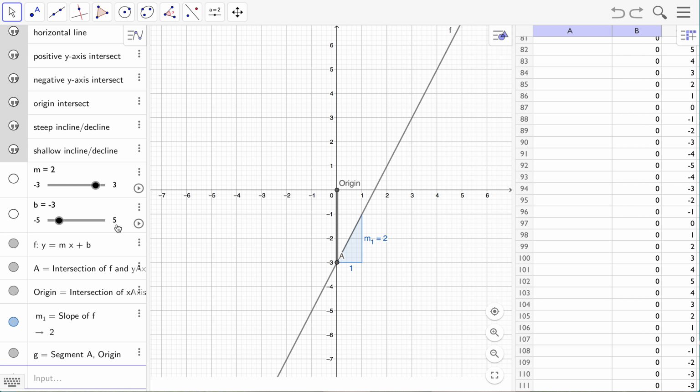So there you go. You can create sliders for M, for B, and use it to teach your students how to figure out what the slope and the y-intercept does to an equation of a line. You can also create sliders for the A, the B, and the C for the standard form of a line, and they can actually figure out what the A and the B and the C are and how they're related to each other and how that's related to the slope-intercept form of the equation of a line.